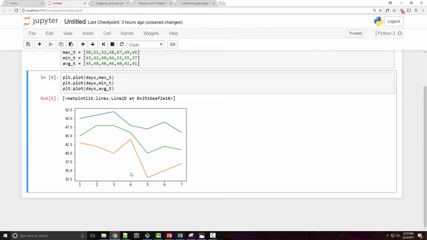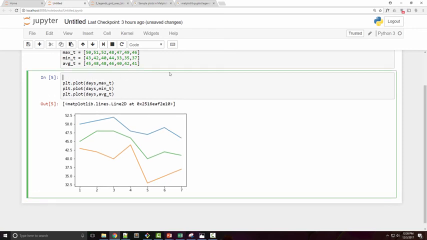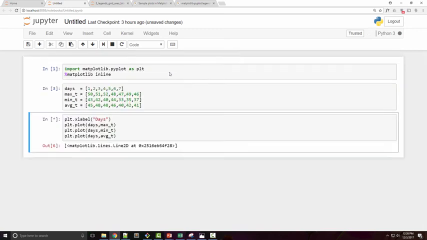Now when I look at this chart, the thing that is missing is, first of all, I don't know what this x-axis and y-axis is, right? It's just a set of numbers. So anyone looking at this graph will not have any idea that this is representing temperature and this is your weekdays. To set the axis label, you can call the xlabel method on your plot object and set your xlabel to be days, let's say.